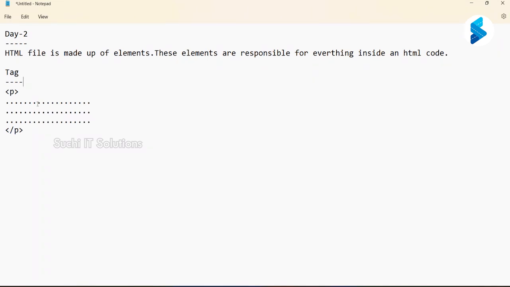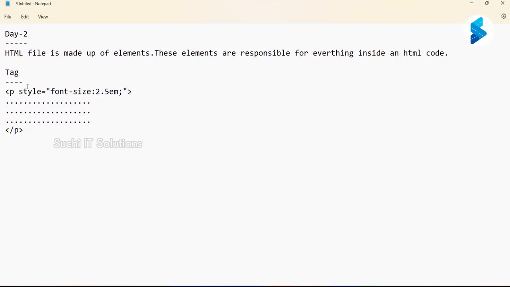We are going to use style equal to font-size, and I want to provide 2.5em here, like that we are going to provide it. We provide it this way, put the semicolon and close this.